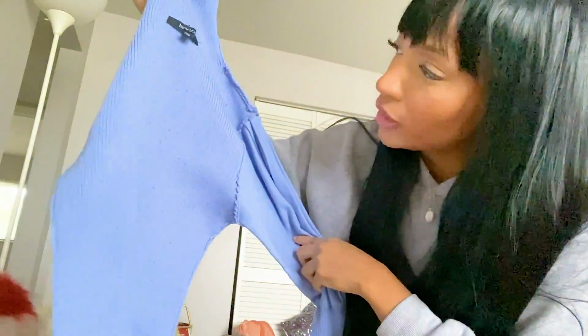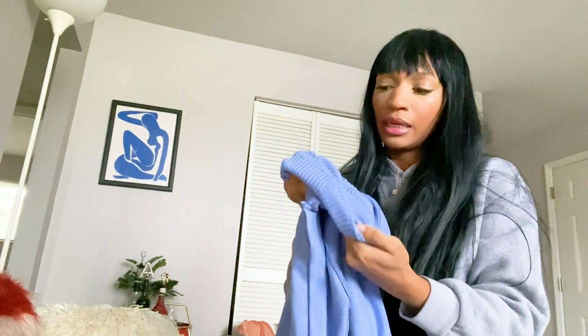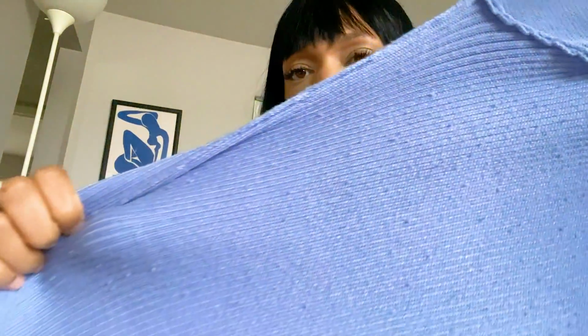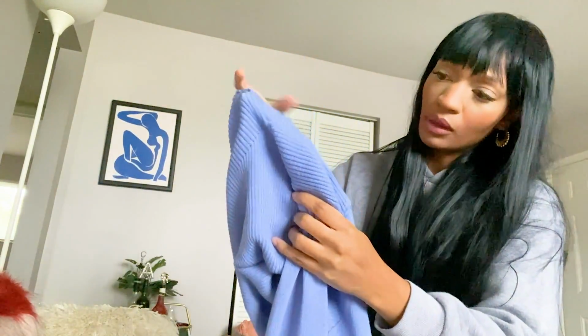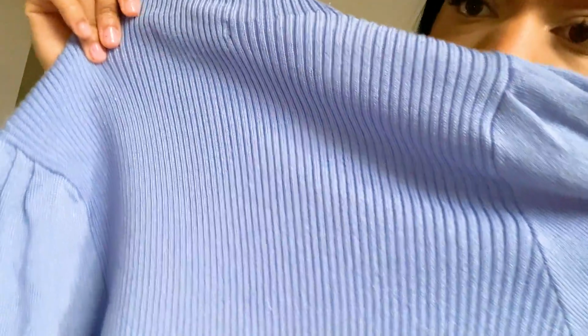I don't know if you can actually see me, but this is the sweater that I'm going to try to peel. As you can see, I just took it on a work trip, and this is like a cheap sweater, so it got all of these cotton balls all over it. I want to make sure I get all those cotton balls off, because I found that blue is my color and I really want to wear it. So we're going to try it on this sweater, get the cotton balls off. I did wash it inside out to try to prevent it. As you can see, it has a little bit, it's not terrible, but I want it to look brand new.